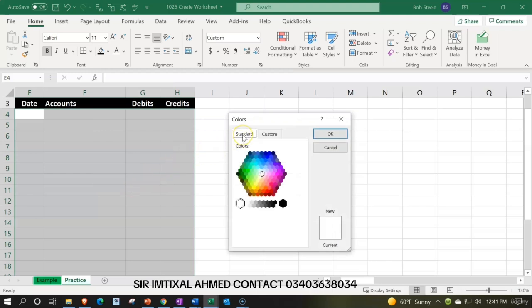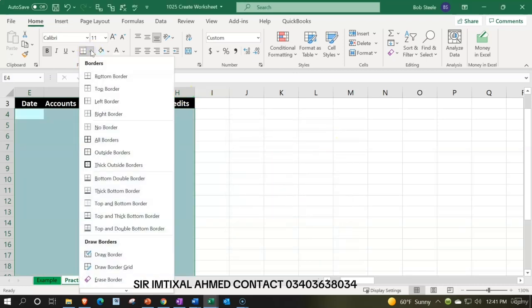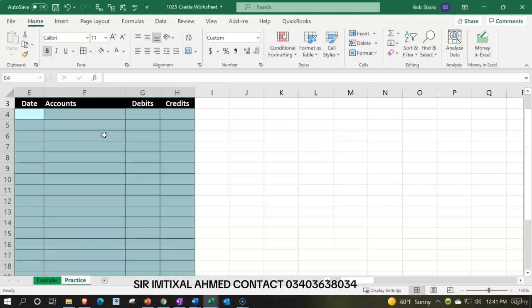But we're going to go to the standard colors here, and it's on white, and I'm going to make it this blue because the Excel is Fun guy used to use that color, and now that's what I use. So that's what I do. So I'm going to say, okay, there it is, and then we're going to go to the font item here, drop down on the font item, and then we're going to go to the all borders. So we'll put the borders around it. So there we have our data input.